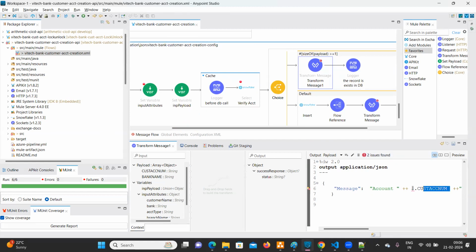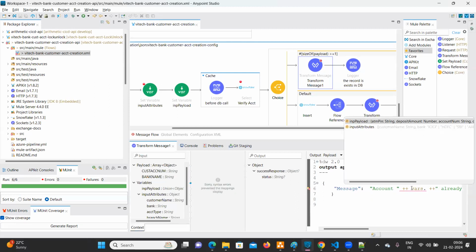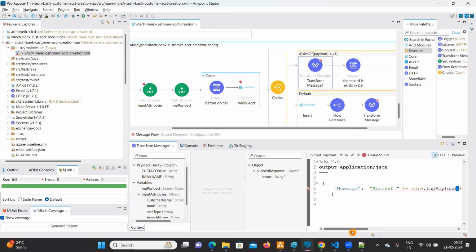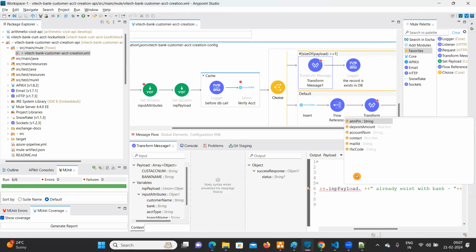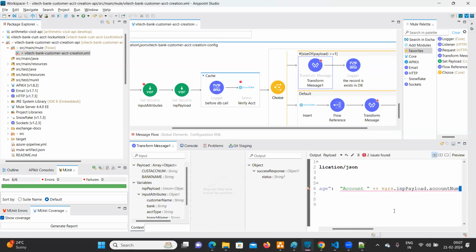It is available in variables, vars dot input payload dot account number. You can make it a string. One is done.